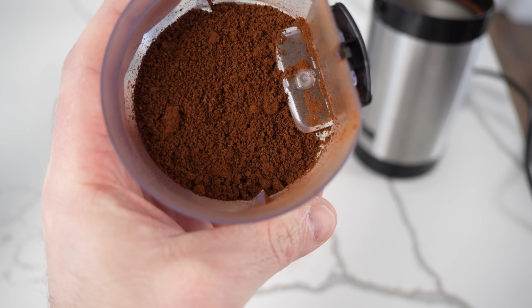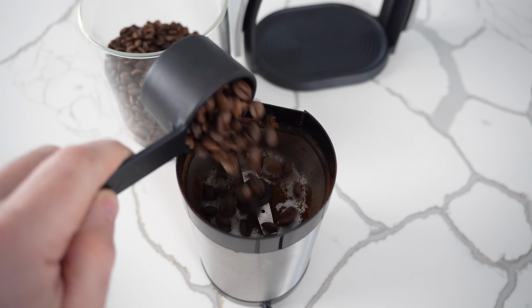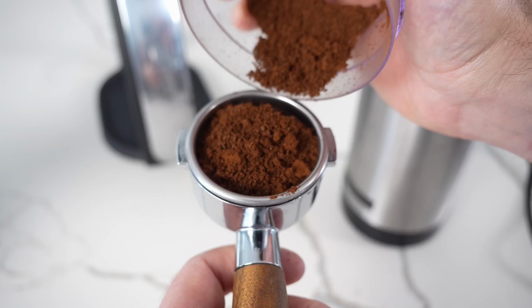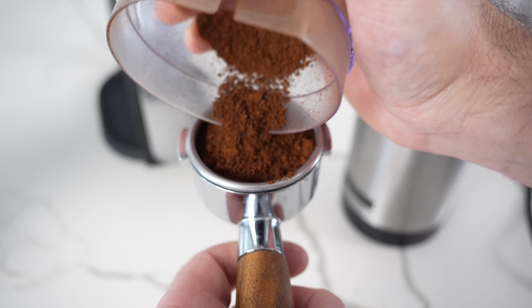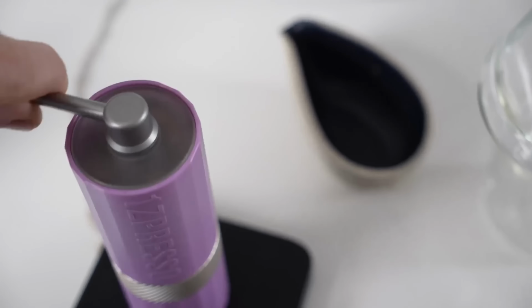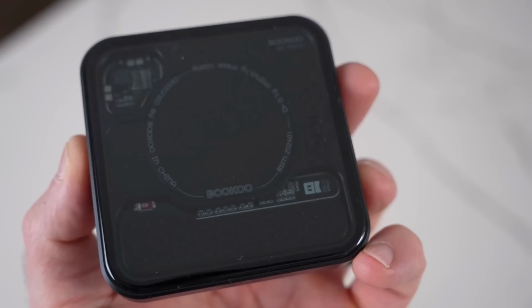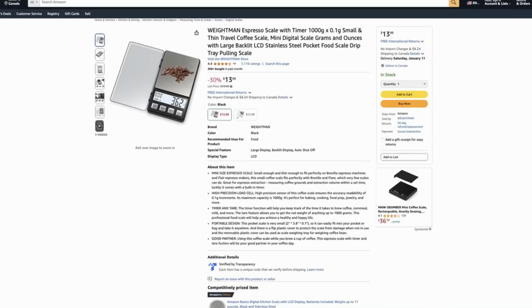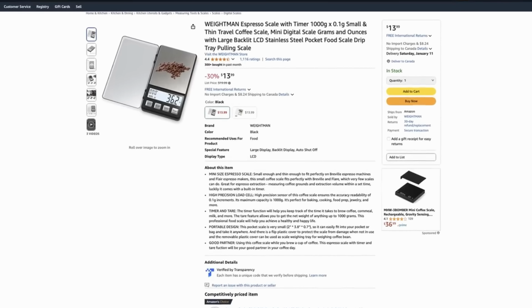As far as dosing coffee into here, they recommend 2 scoops. I found that 1 scoop really kind of tended to fill up the basket enough. I couldn't really fit 2 of the scoops that it comes with anyway in there, so I would recommend doing 1 scoop. One thing that can really help if you're just getting started with this stuff is getting a scale and kind of measuring out your beans. Now, if you're going to do that, I got reviews on here of scales that cost, you know, like $100. You don't got to do anything like that. Just get a like $15 scale from Amazon. It won't be the best quality, but it'll get you going.